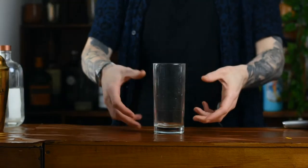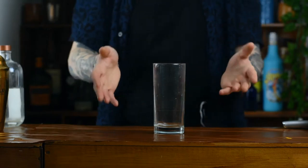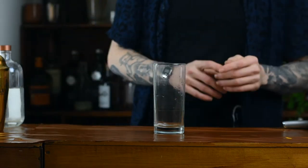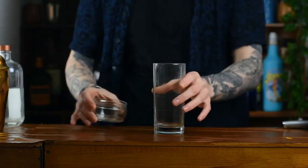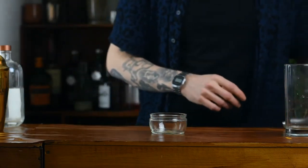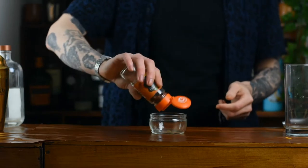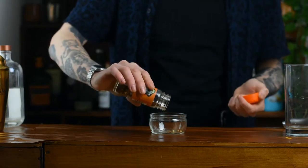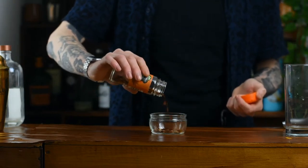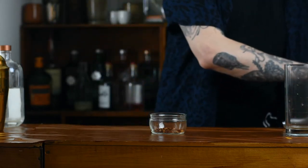Here's how you do it. Step 1: grab yourself a tall and narrow glass — this is going to be the best glass to complement this cocktail. Then we're going to rim the top. This is a completely optional step. If you are doing it, here's what I do — super simple — it's going to go in equal parts chilli flakes and sea salt.